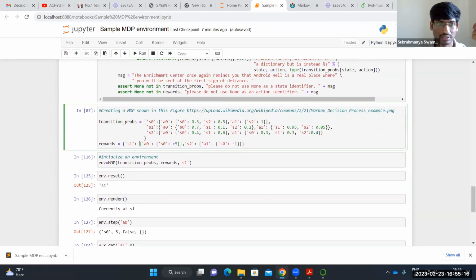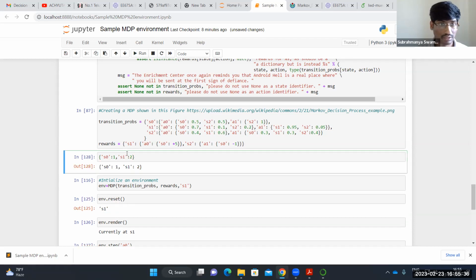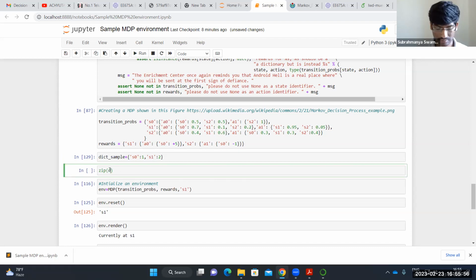Okay, let's see that. Let's say I have a dictionary like this, which I'll call the sample dictionary.